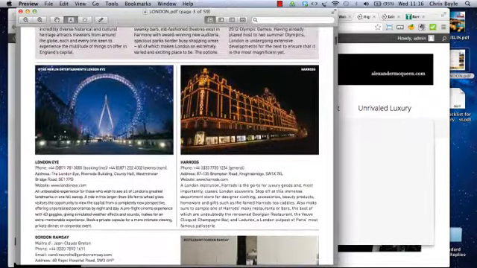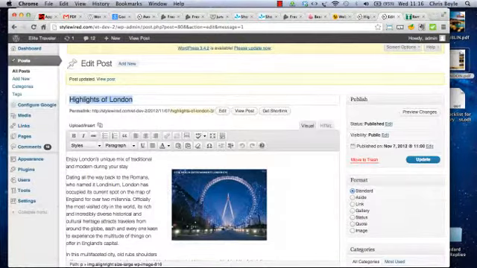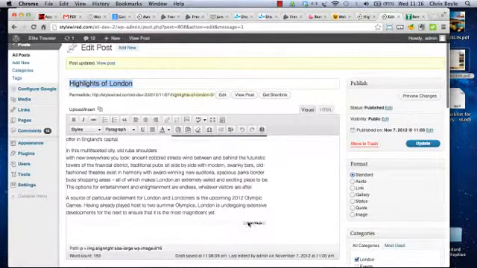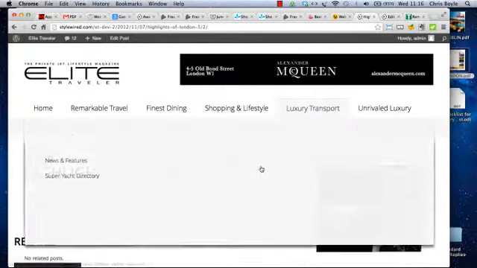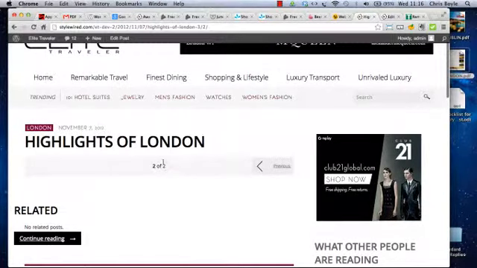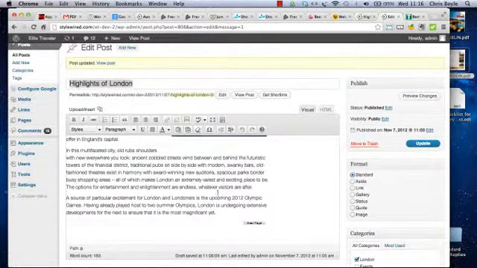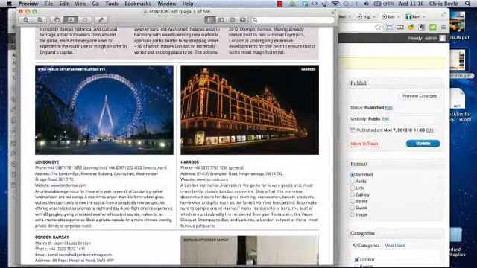Okay, so to do this, we go back into our post, and after where we've created this next page, we're just going to put the content there, and any content that we place after next page will appear on page 2, like that. Okay, so let's go back to the PDF, so it's London Eye next.